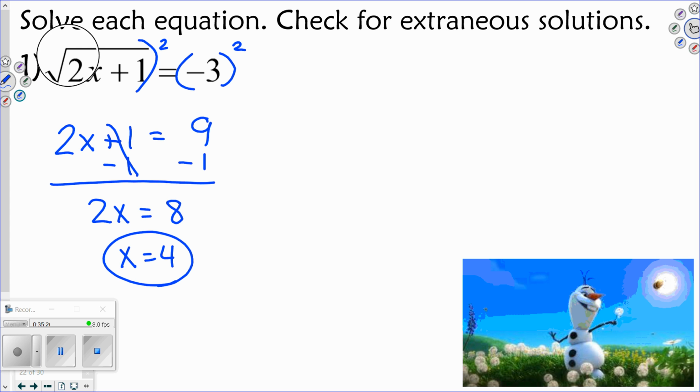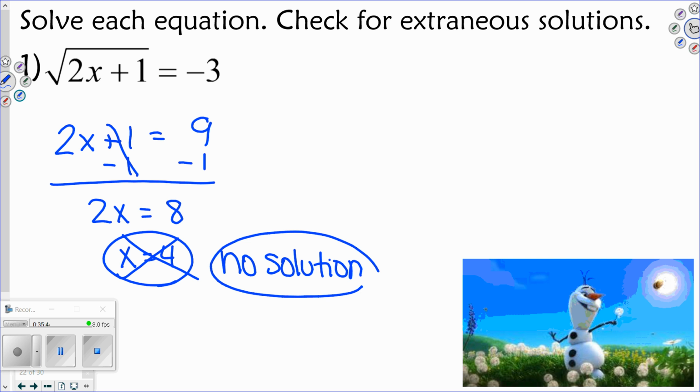Again, we check back up here. Back to the original. What do you get? I get 3. Is that the same as negative 3? This is no solution. Yeah, that's fine. If you want to be even lazier, you can do a 0 with a slash through it. That's fine. It means no solution. Okay, so just be careful. It did come out as 3, but that's not the same as negative 3. Okay? We good? Yes?